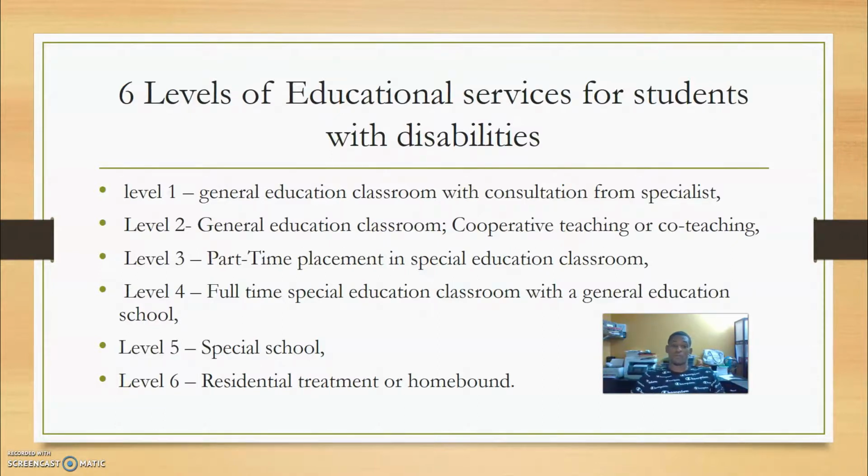Level six, residential treatment or homebound. This may be students that were homeschooled. I've had homeschooled students that I've had to teach before. I was their physical education teacher, so there were 6 students that got homeschooled. Some of them might have been shorter, some of them might have had high anxiety, some of them might have been very shy. There were different reasons, and they were all unique individuals, wonderful people. I love them all. But these type of people are getting homeschooled.